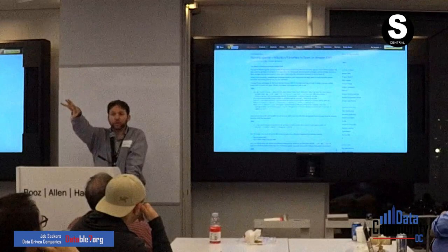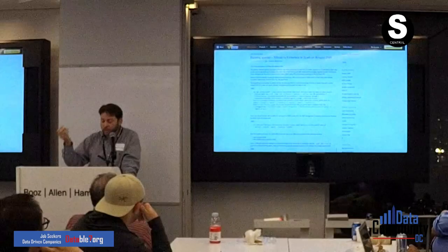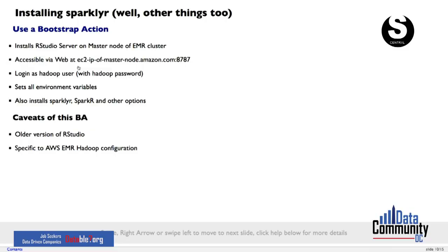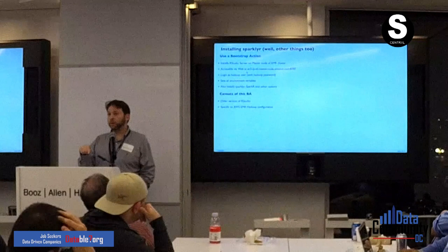And then from that master node, you can use RStudio, you can use R, through the web, because it's RStudio Server. And then you can issue the Spark commands. It does all sorts of other things. It sets your environment variables, et cetera. A lot of this stuff doesn't work out of the box. There are great examples out there, especially for SparklyR. The RStudio team has a good example about using SparklyR, which I'll show in a second.